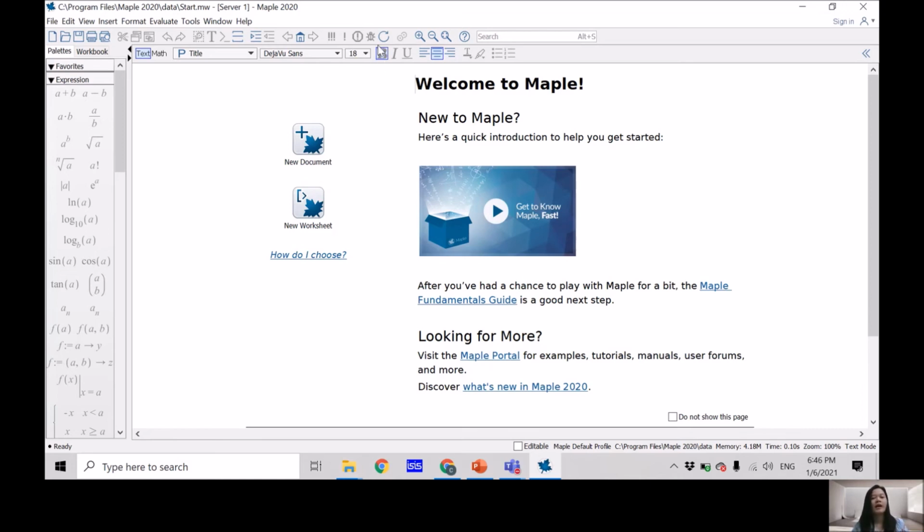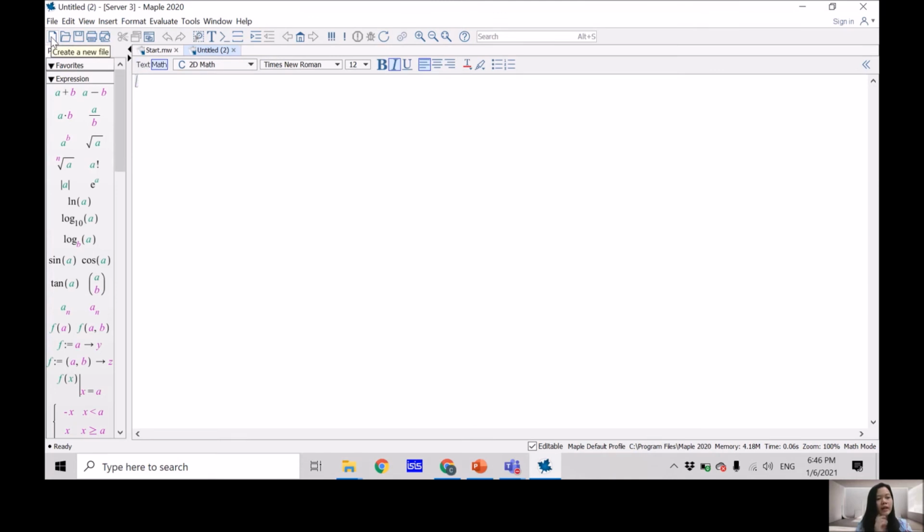First of all, I will open the Mapper software, and once you open it, you will see a window like this. Welcome to Mapper. Then you go to the left corner and select create new file, and you can see there is an empty window here.